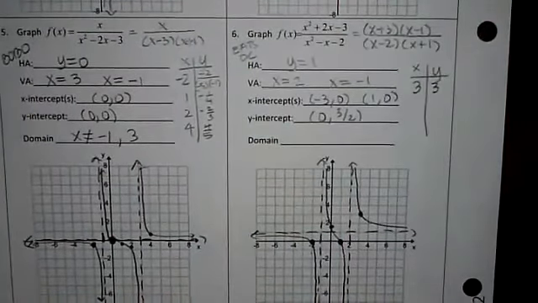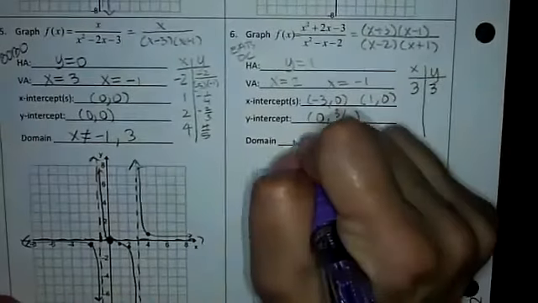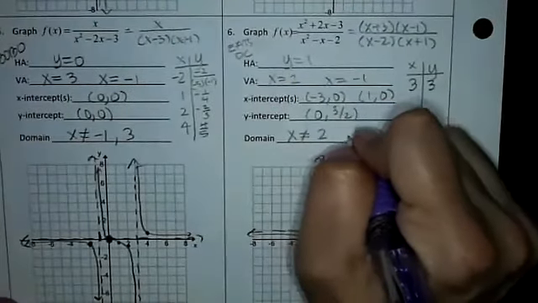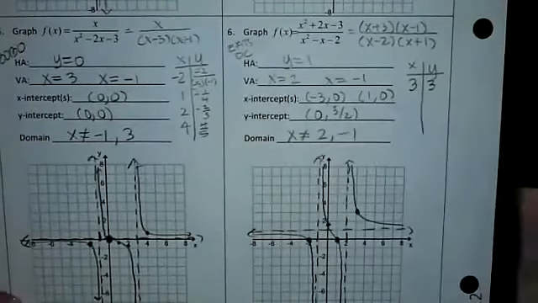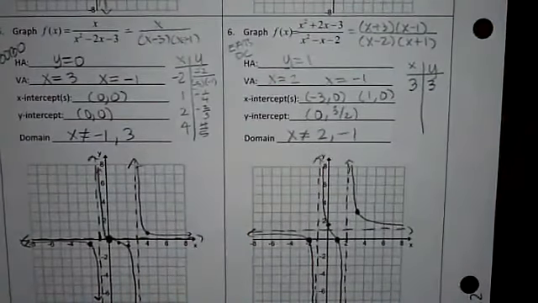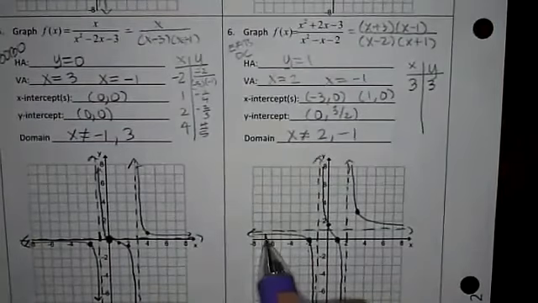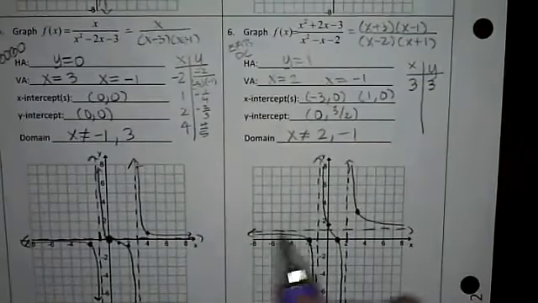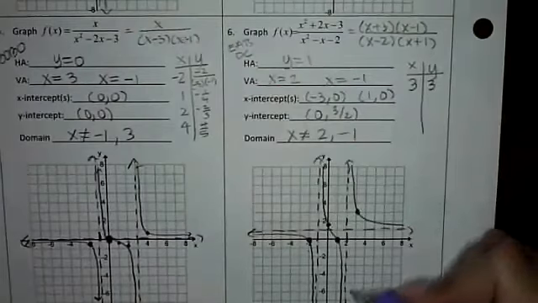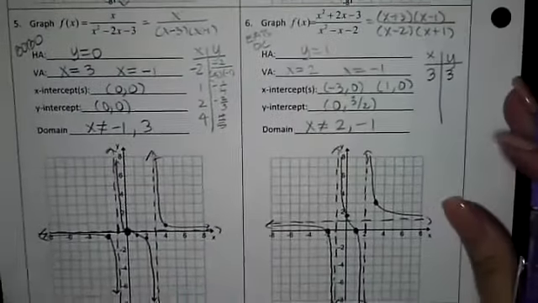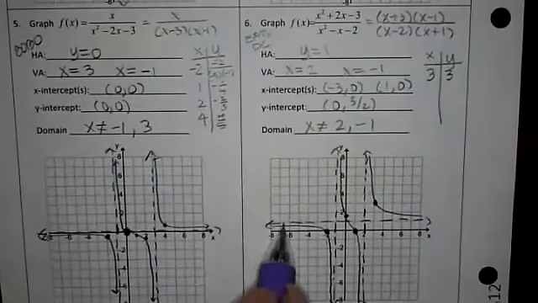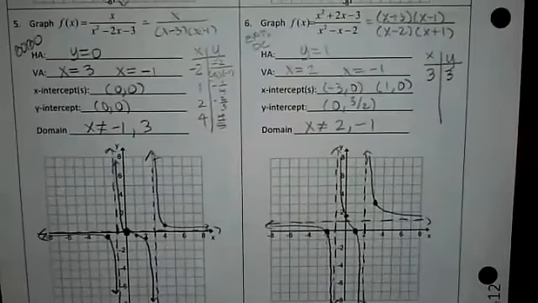These are cool kind of graphs. It's got 3 pieces on there. X has to be unequal to 2 and -1. Those were our vertical asymptotes. It was jumping over those points. If we talked about the range in this situation, it would be all real numbers. Even though this graph is jumping over to this one above it, and it's skipping over that 1, right here, it is 1. So this middle section takes care of that. So our range in this case would be all real numbers. Our end behavior, it would be approaching 1 on both sides there.